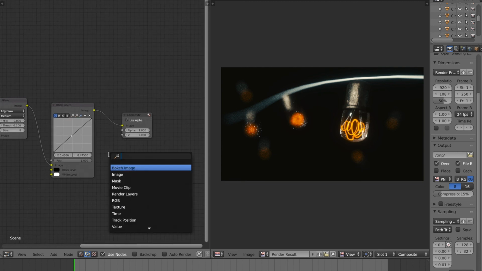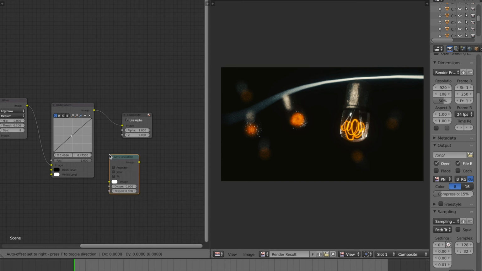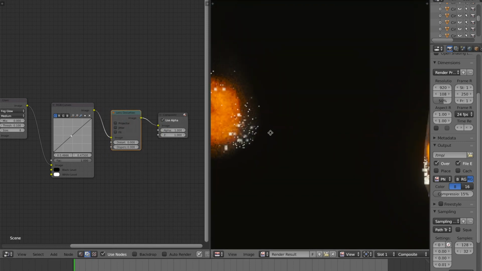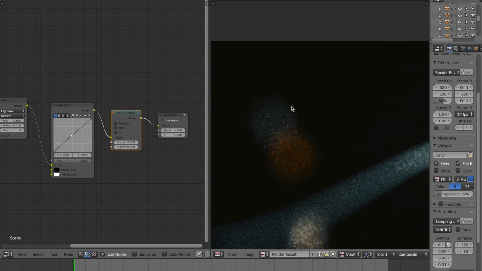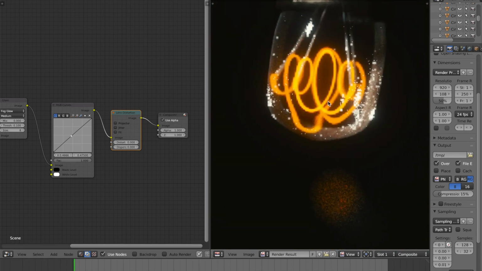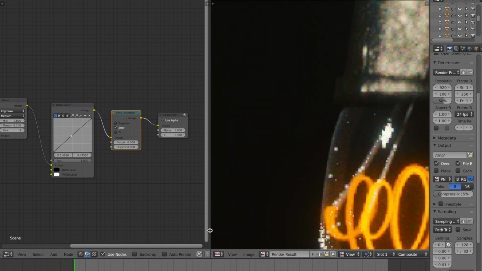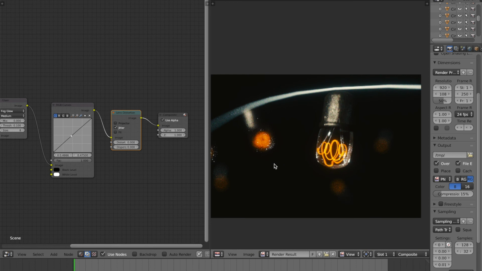And now finally, I add a little bit of jitter to the image to make it look a little more like it was shot on film. So just add a lens distortion node. And if you notice, these are like solid pixels, so just black, orange, orange. But if you add jitter, it randomizes it a little bit more, makes it seem a little more grainy and authentic. And I like that. So that's pretty much the end of this tutorial.